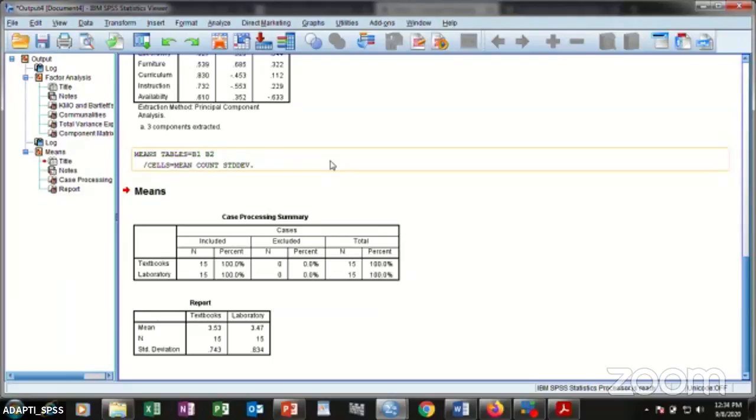The B total will be yes, because it's continuous. Regression demands that the dependent variable must be continuous.